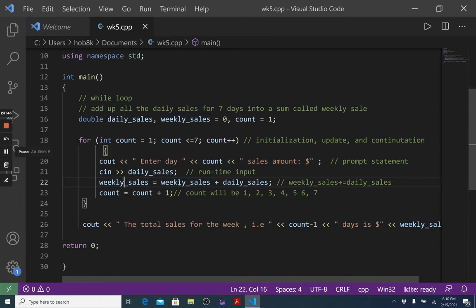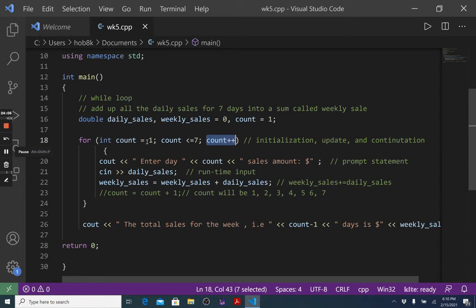You cannot add up before the input. You cannot have this line before line 21. And then I don't need to increase count again. You see, this is for while loop and do while loop, so I don't need this part again. So that part is going to be done here in count plus plus.